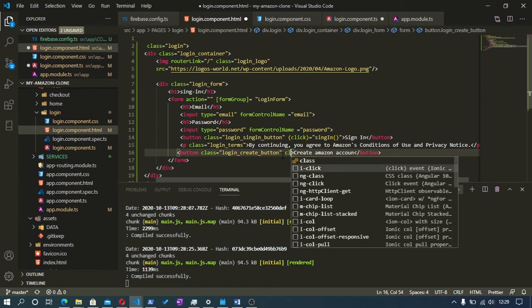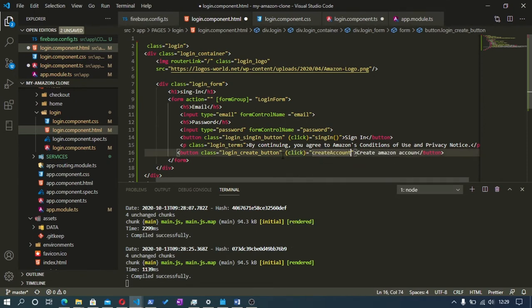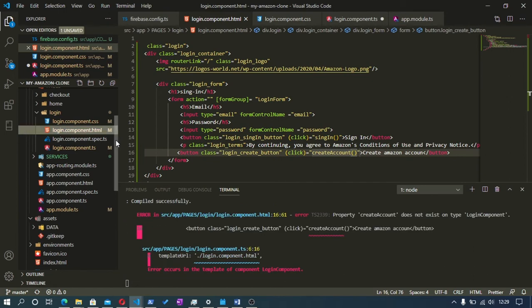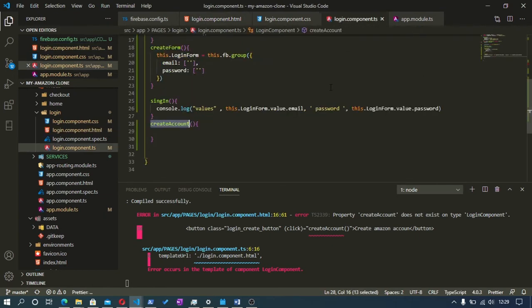Click create account. So services. So what's happening? What do you mean? I've just created it. Oh, I've not saved it.